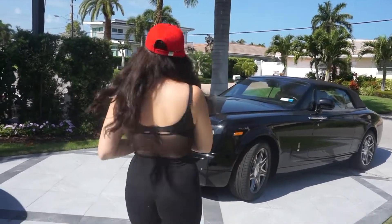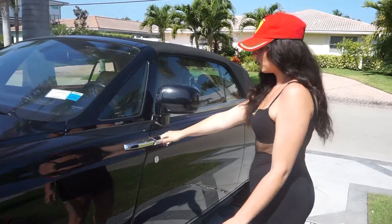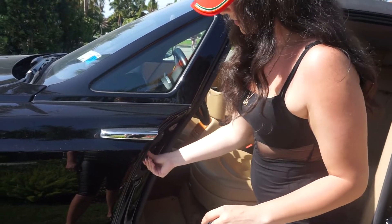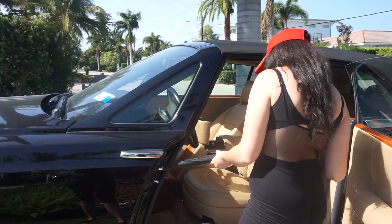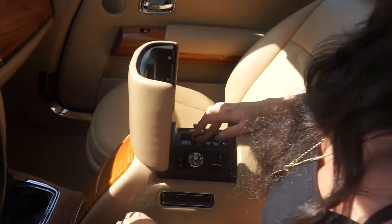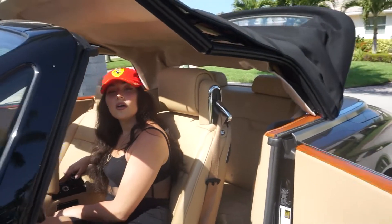The first one I'm going to show you is our Phantom Black Rolls Royce. You saw the Ghost yesterday — this is the other one, the first one we had. The doors — I love that feature. A cool feature in this car is that we keep umbrellas right in here. Push this button. It's raining — got a nice little umbrella. I love that feature. I love the color. Got woodwork in here, another umbrella in there. Open this thing up — that's the control panel. All the windows are going down. Got a nice little convertible going.